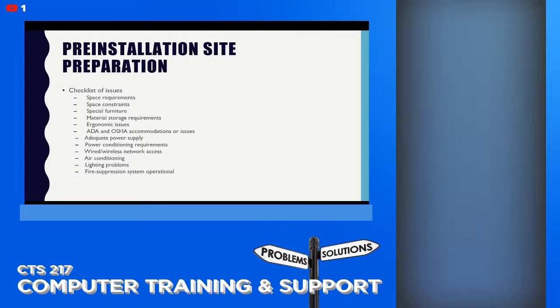Air conditioning and environmental control for equipment, so we don't have overheating or humidity issues with devices. Lighting, so that you can see. And fire suppression systems, just in case the worst happens.